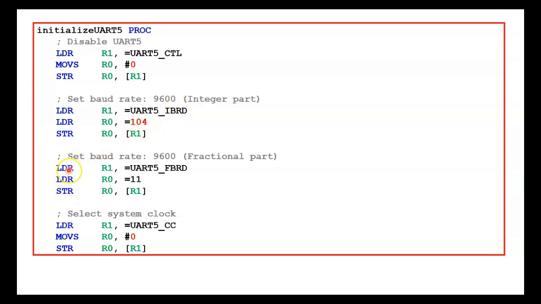And these next three instructions also set the baud rate, but this time the fractional part of the 9,600 baud rate. And then these three instructions select the system clock.